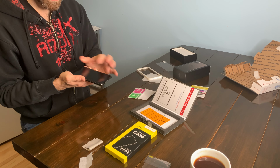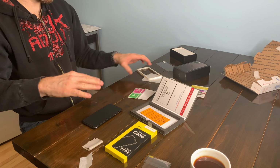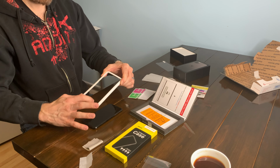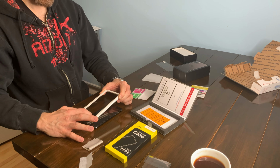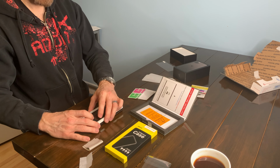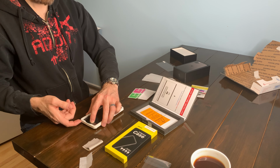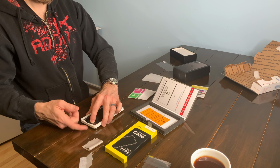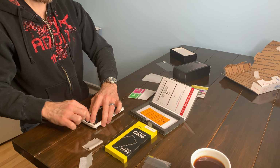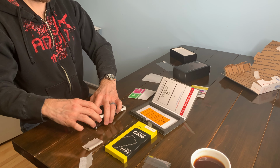So if you run into that problem, not sure if you caught that, where the glass did not want to go past the plastic, I kind of forced it on the bottom here. And when it touched the phone, I was pretty certain that it was lined up properly. So I switched hands, I put this hand down, and I tried to pry up the plastic on this side only. And once I got it, I made sure that the glass was adhered to the phone on the bottom, and then I kind of pulled this away.